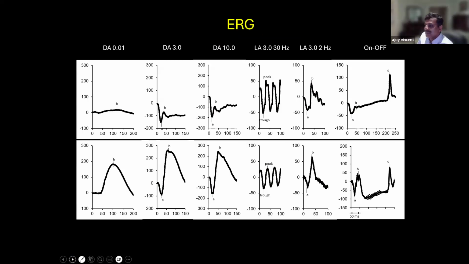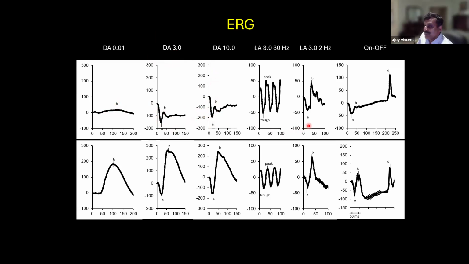And let's look at the ERG. So here, if you look at the dim light scotopic ERG, there is a B wave, but that is of reduced amplitude. So here we do not know if this is a primary rod photoreceptor or bipolar cell dysfunction. When you look at the dark adapted 3 and 10.0, there is a good A wave, which means that there is good rod photoreceptor function, and there is reduction in the B wave. So there is selective reduction in the B wave. So this is a selective rod on bipolar cell dysfunction.